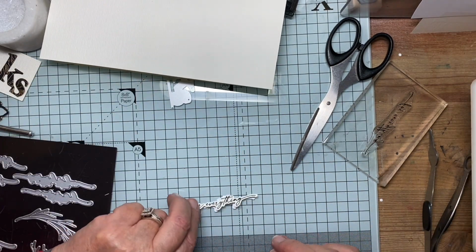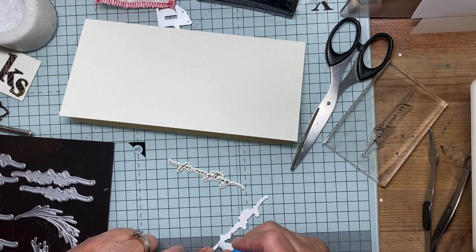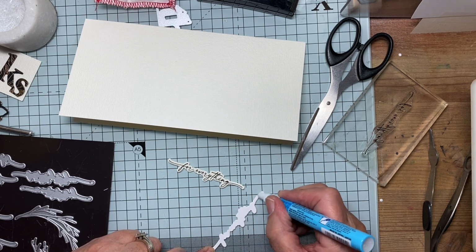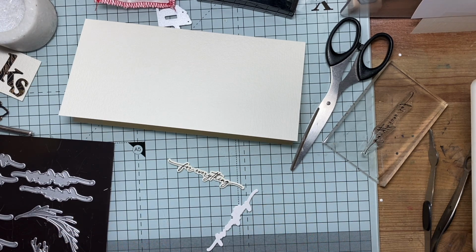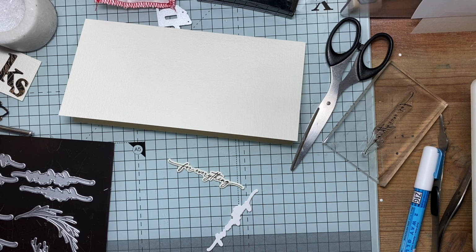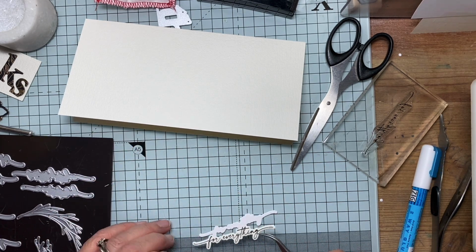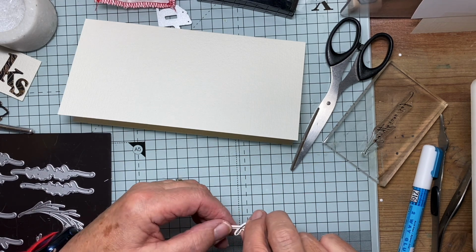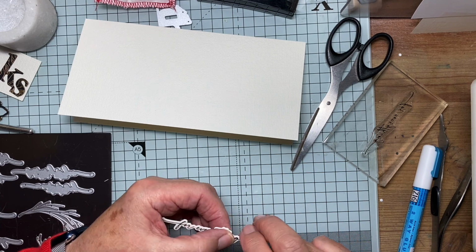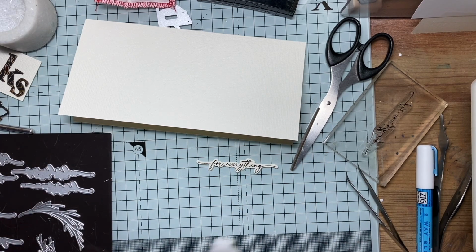Right, what I can do is stick that to that one and then I will have a bit more definition. So let's just do this. When I'm sticking these things together, the tendency is to want to put glue on the back of stuff because that's kind of what we do. We put it on the back. But if you glue the front of the one below, you're not actually putting any glue onto the one on the top, which means there's less chance for smudges and all that kind of stuff. So that's what I do. So there, that is cut and stacked. Let me just wipe up the residue there.